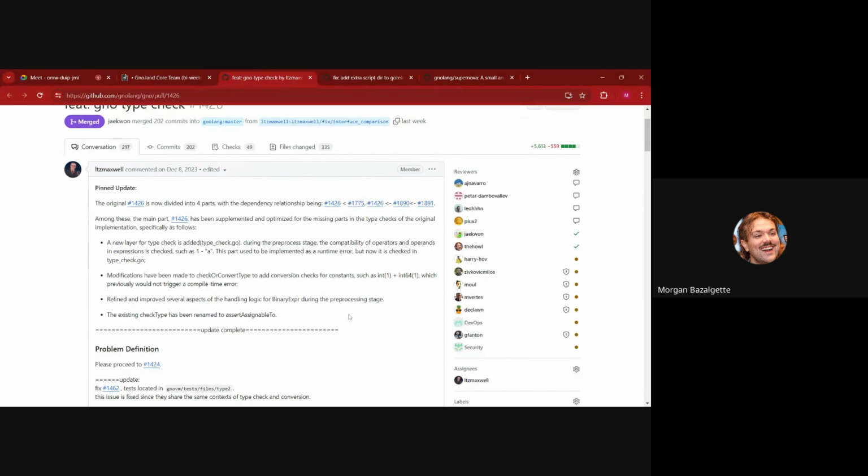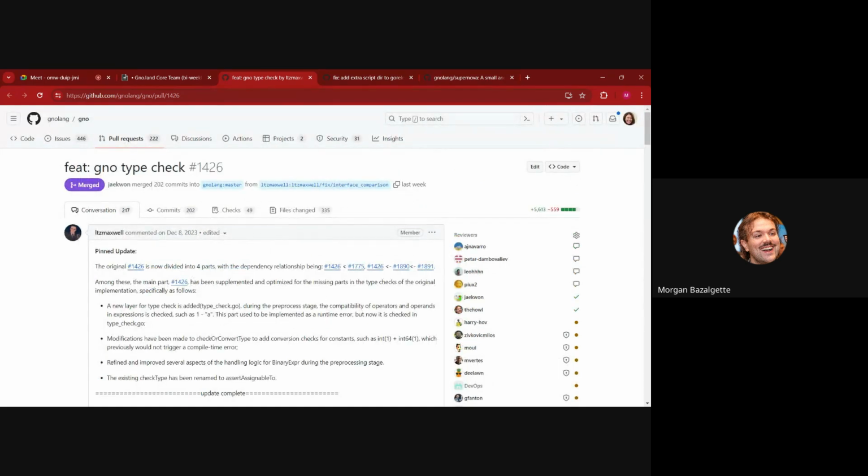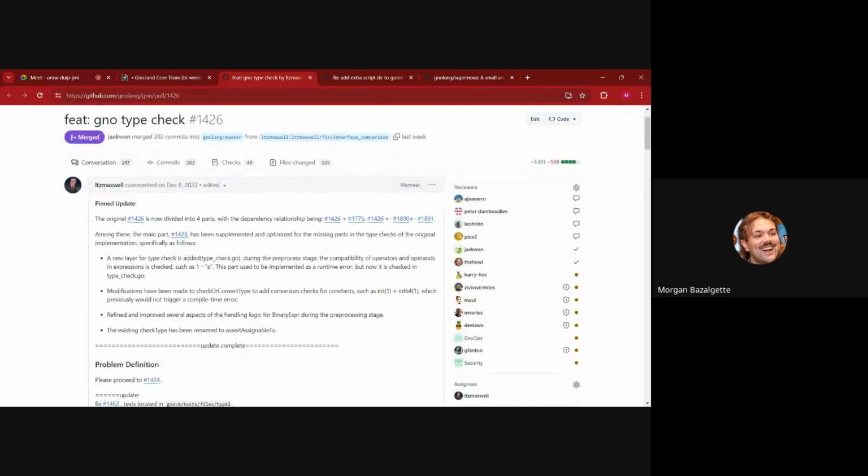Essentially it embeds a lot of stricter type checking rules in the pre-processing stage of the Gno VM, catches many problems which didn't raise issues before, and improves a lot of the error messages.